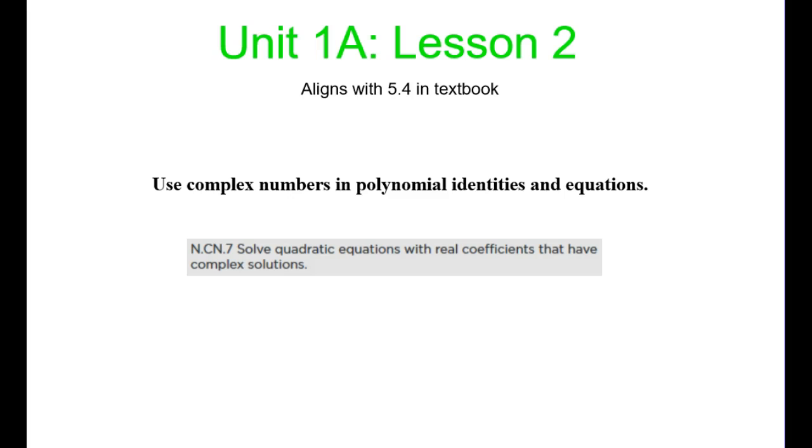In this lesson, we reviewed many methods of solving quadratic equations. We talked about the discriminant and how we can use it to find the number of real solutions to a quadratic equation. Then we talked about the complex conjugate theorem: if we have a polynomial with real number coefficients and there is one complex solution, there must also be a complex conjugate that is also a solution. In class, we're going to work more with solving quadratic equations using those methods to solve quadratics that have complex solutions.